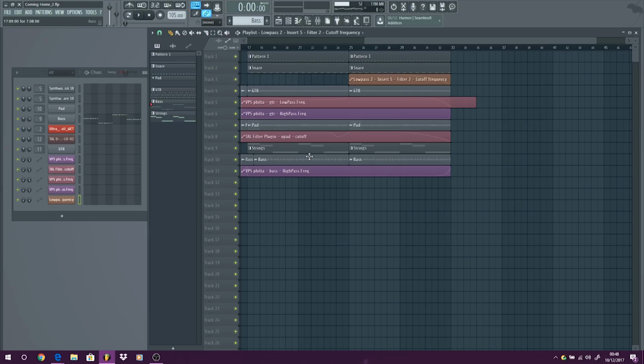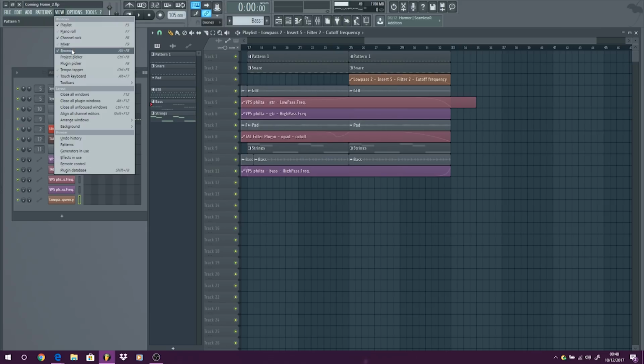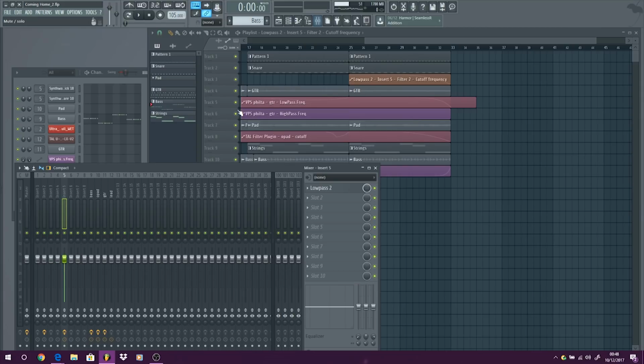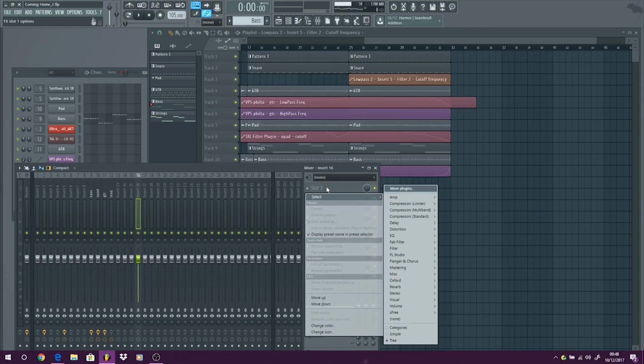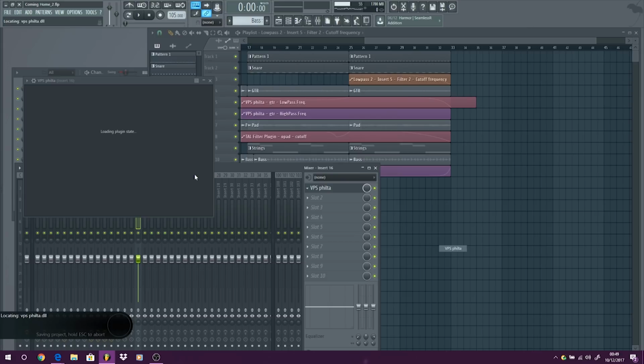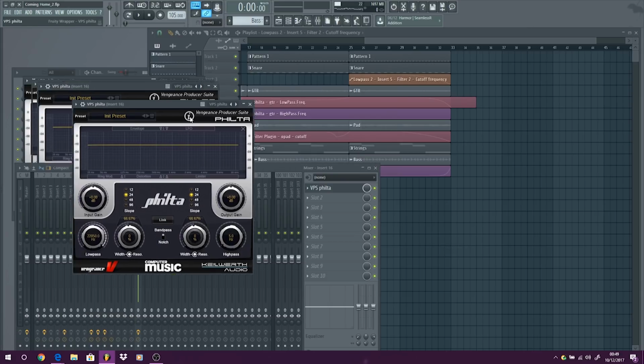I showed you some very basic filtering effects, how you can use filters. Another way you can use filters will be for vocals and stuff like that. Let's say you've got hi-hats that have a lot of low end in them, you can add a filter rather than an EQ.